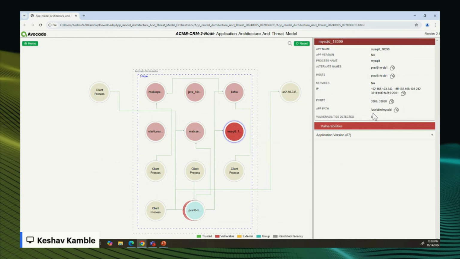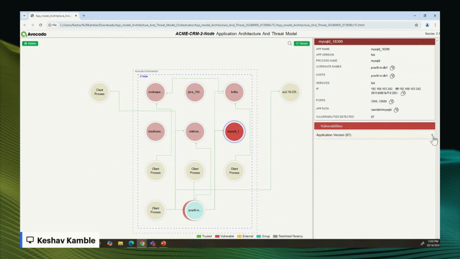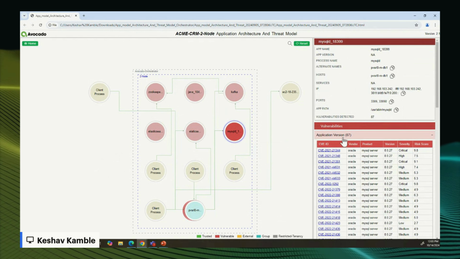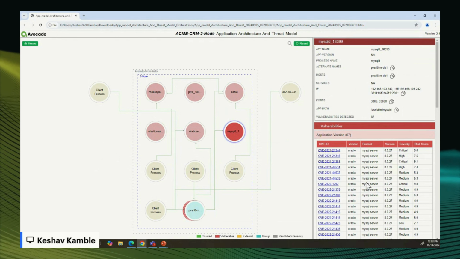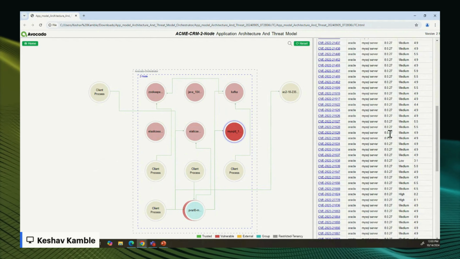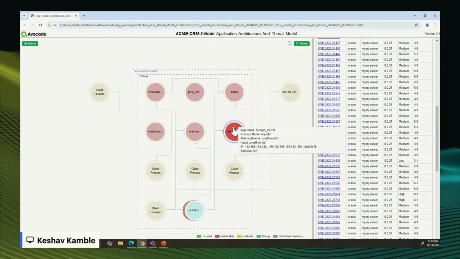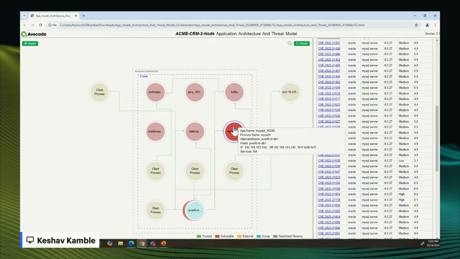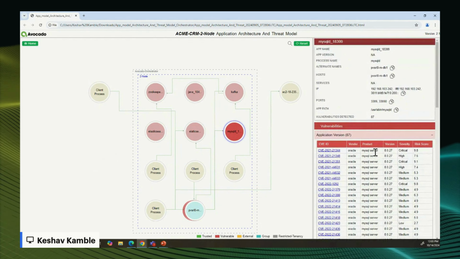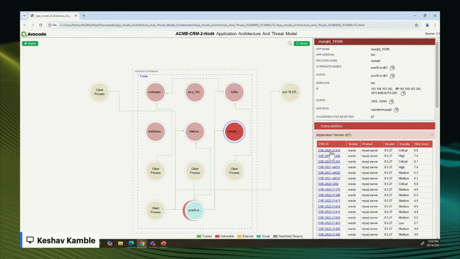Now the total number of vulnerabilities by synthesis and analysis discovered here are 87. You can then look into those vulnerabilities by clicking on this particular entry called application version information. All the vulnerabilities that are discovered here are based on the MySQL Server version 8.0.27. So by clicking on this particular MySQL Server circle, you can see all the vulnerabilities associated to that particular MySQL Server.